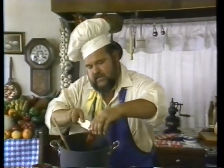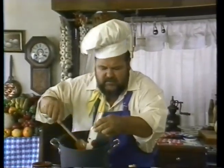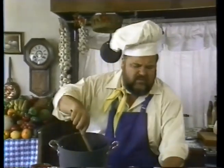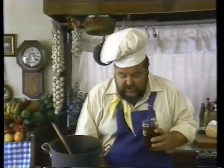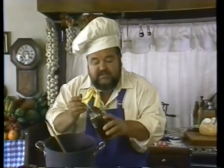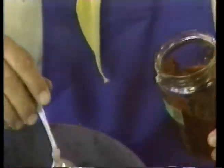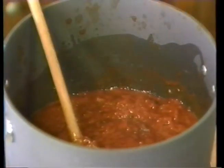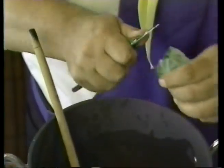One can of tomato paste, which I think makes it thick and wonderful, and it looks like it's been cooking a long time. Then there's the secret ingredient. The secret ingredient is that I add sun-dried tomatoes. Oh, it's just a new thing. When I was a little kid, I never heard of a sun-dried tomato. Now, I also take those and chop them up, and I put about 4 tablespoons of sun-dried tomatoes into that. Actually I put 3, but they were heaping, so I'm counting that as 4. Now that was something that I just found makes it, oh, so delicious. Now, fresh basil, and I'm crazy about fresh basil, and what I do is, let's say 4 or 5 basil leaves, and I just pull those apart and drop that in there.